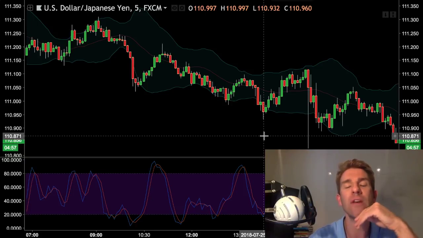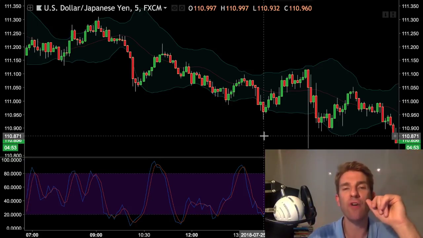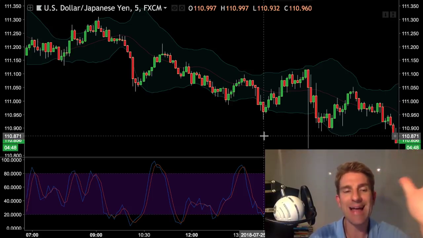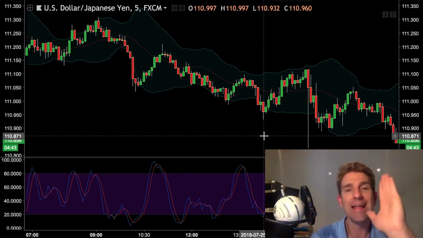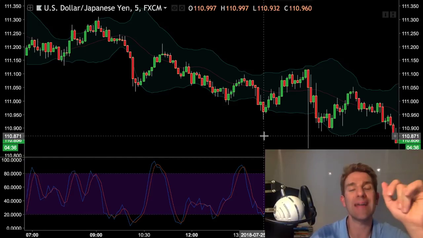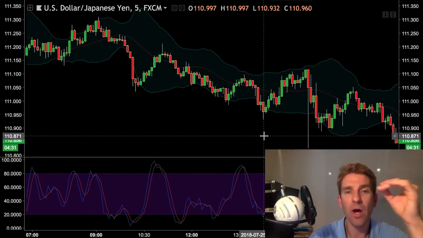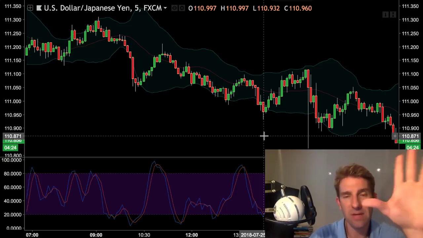Okay, the rules are this. Short first. You are looking to take a short trade when price is above the upper Bollinger Band and the stochastics are overbought. These are your filters, 1 filter, 2 filter. Then when you get the next red candle, one more red candle close, you then take a short on the close of that candle. So push above the upper Bollinger Band, overbought stochastics, red candle, short the red candle, 10 pip stop, 10 pip target.